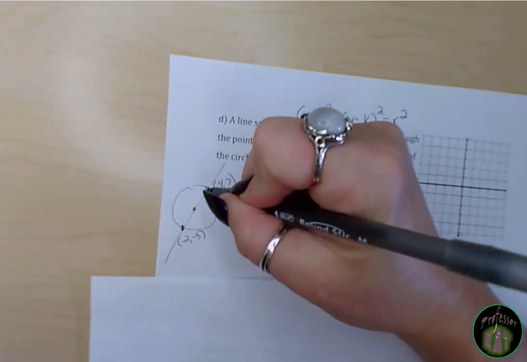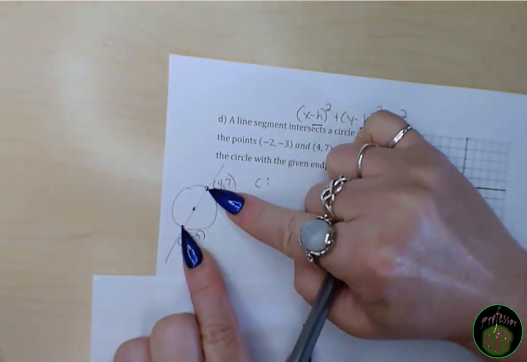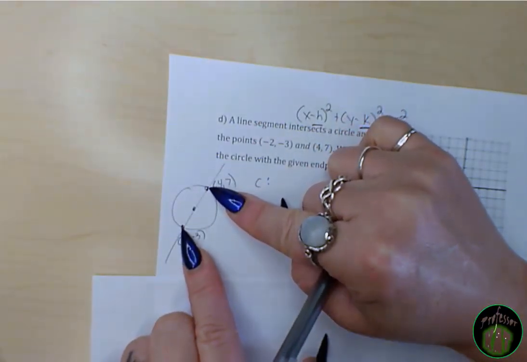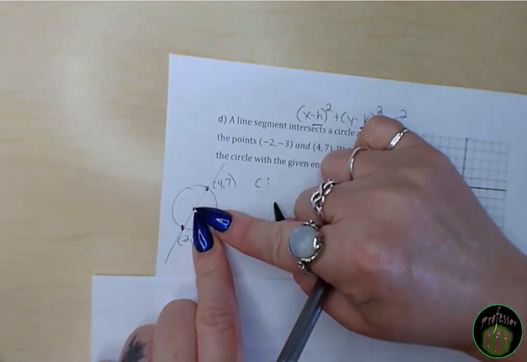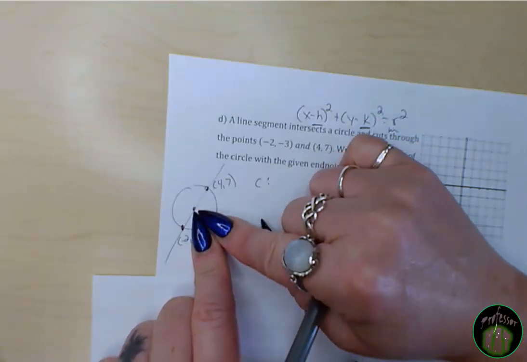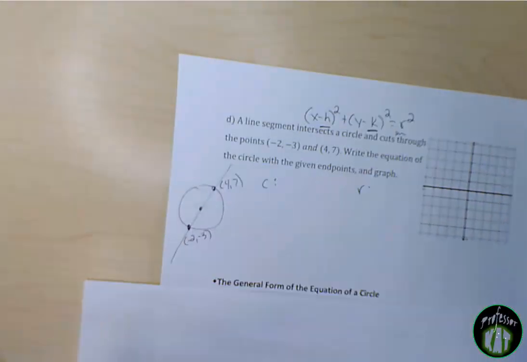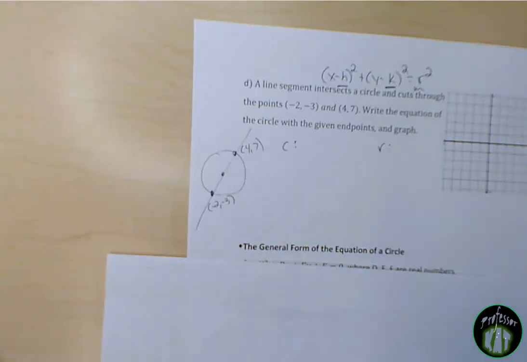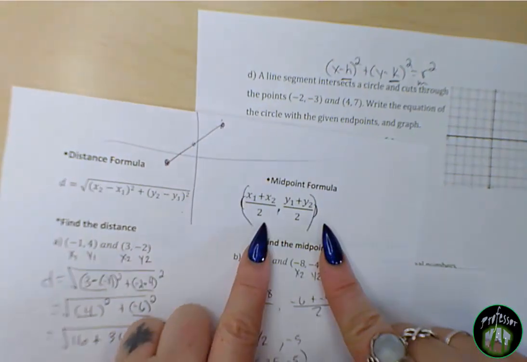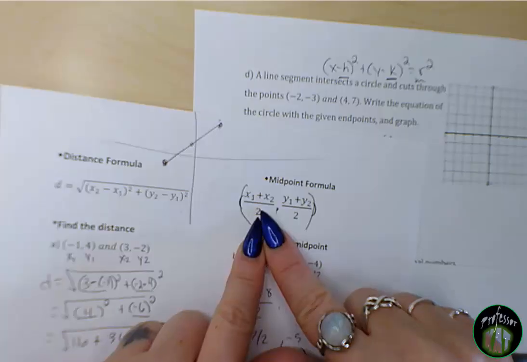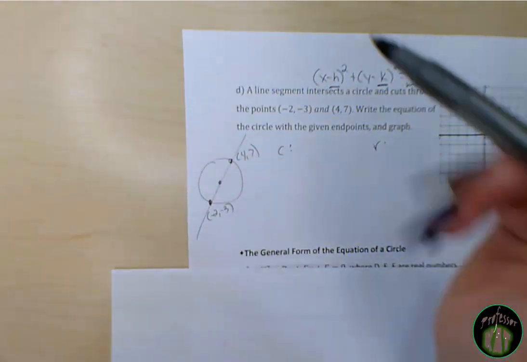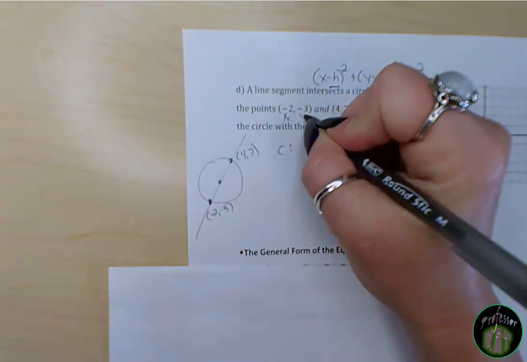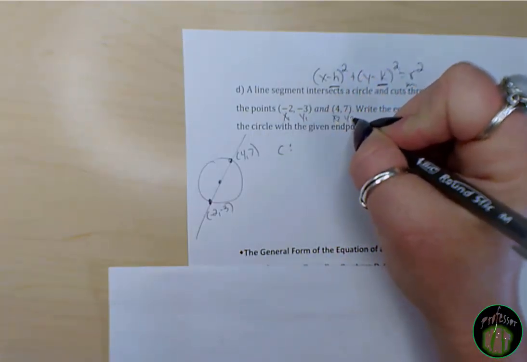We know what these two points are. And if we know what these two are, we can use the midpoint formula, which takes this distance and chops it in half. It's going to make us find that midpoint, that center distance there, which is going to be the center of our circle. So let's go ahead and find that midpoint. Again, remember the midpoint formula. Add up the x's, divide by 2. Add up the y's, divide by 2. So labeling our points here, (x1, y1), (x2, y2).